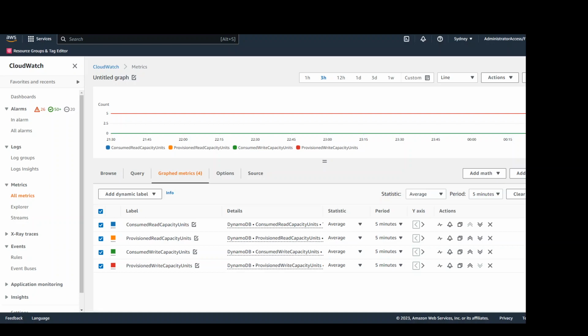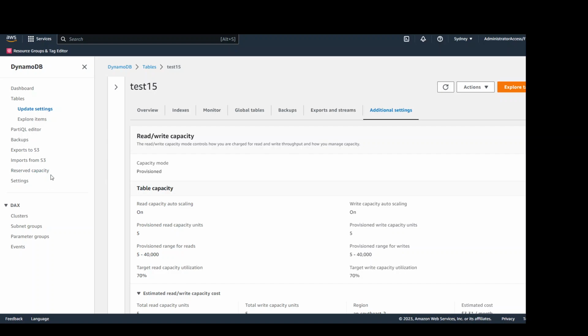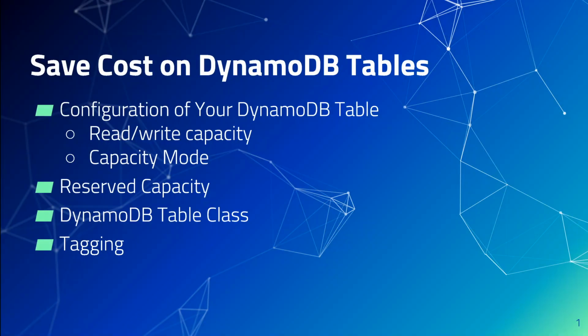So this is pretty much what you need to do to optimize your DynamoDB table. And last but not least, make sure that you tag your DynamoDB table properly, because tagging for DynamoDB provides fine-grained visibility into your DynamoDB bill. You can assign tags to your tables and see the cost breakdown per table to help with cost optimization by usage. To see this data, you can either use AWS Cost Explorer, or you can use any third-party tool, and there are heaps of them in the market.